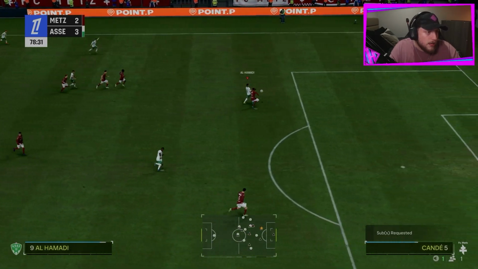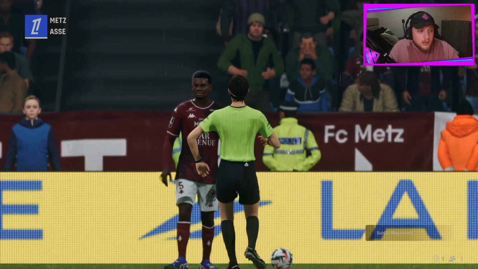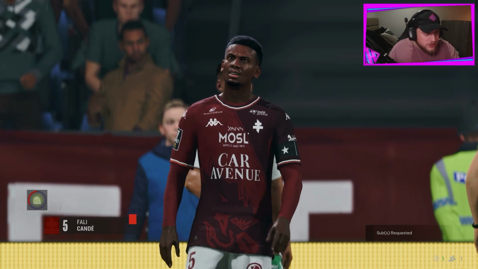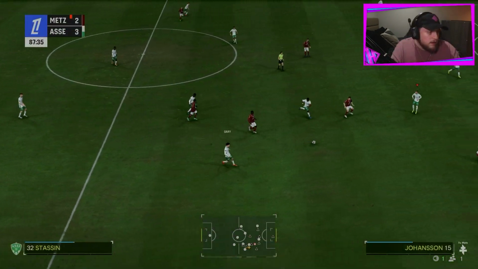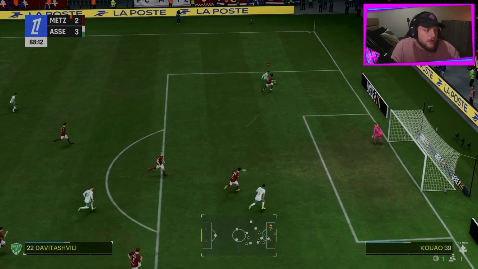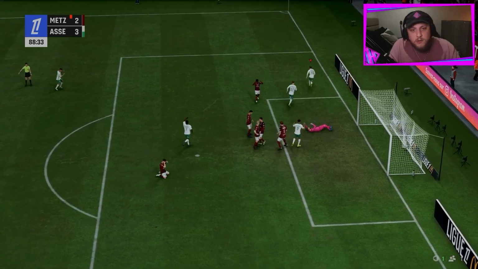Can't quite. Vergara stolen by Bischoff. Clips for Al Hamadi. The Iraqi international's through. Is that a penalty? It's at least a red card. Al Hamadi has been a nuisance since coming on. Turn the game around. Archie Gray finds Stasin. Looks for Davatashvili with an unreal cross. Davatashvili on the inside. Seals the deal.